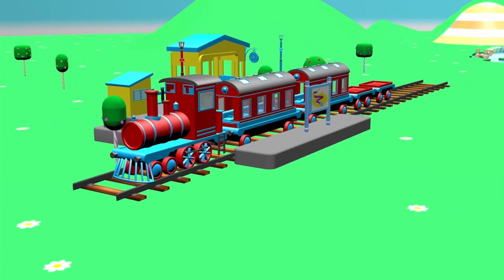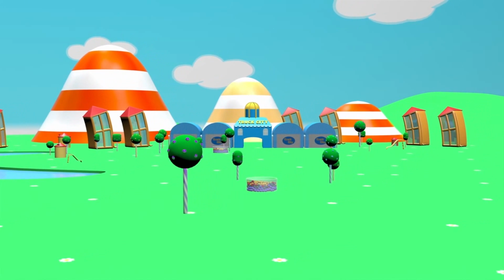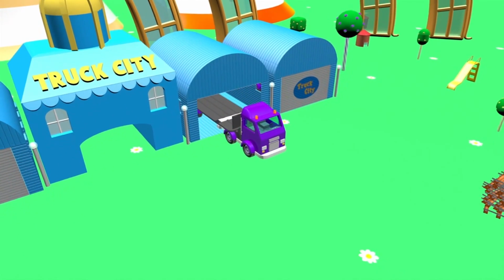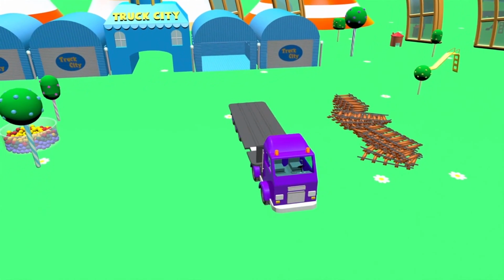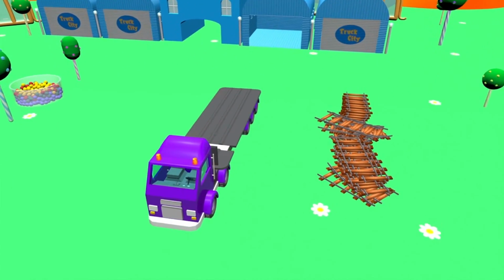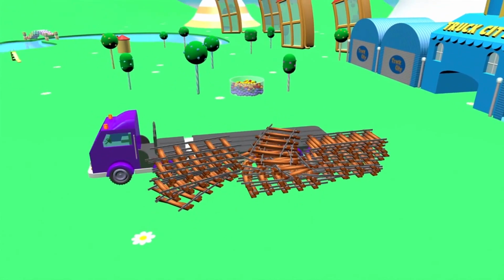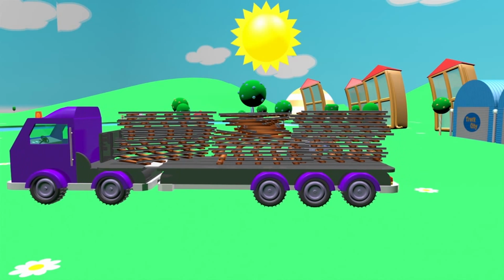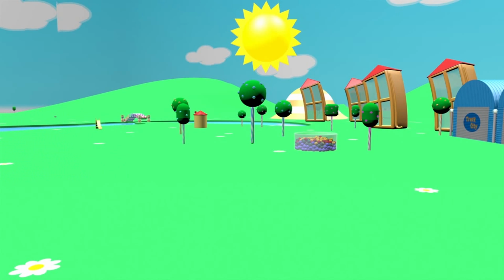Oh, but the train can't get started because it's missing rails. Is there a vehicle big enough in the garage to bring the rails to the station? Of course, the flatbed truck. Let's bring it out. That's exactly what we need to transport the rails. Let's load all these rails onto the bed of the truck. There, now we can get on the road toward the station.